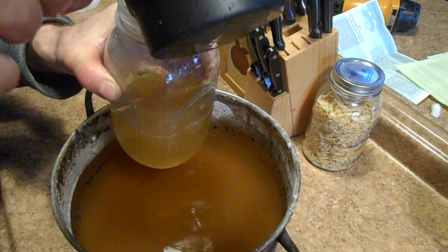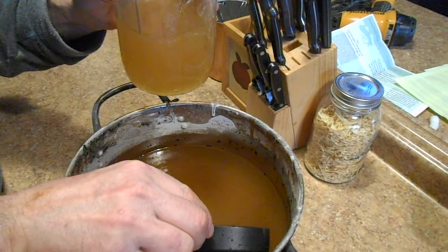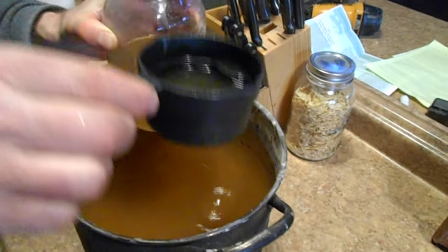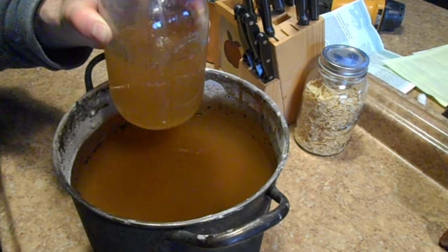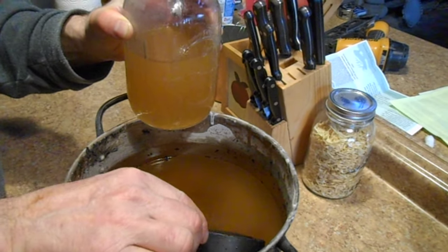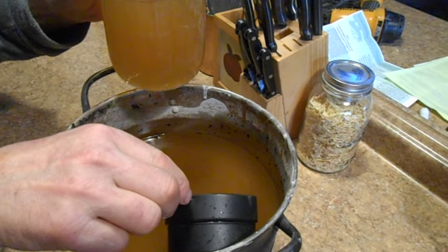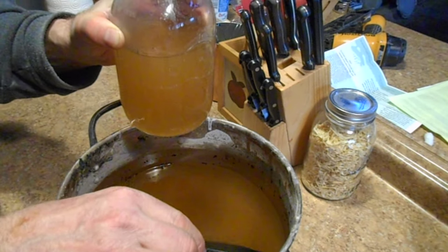I'm going to decide on what type of oil I'm going to use. I was going to use coconut oil, but I think it's a little expensive. So we'll see what we've got laying around and we will make another video on how to do the homemade soap. But that's homemade lye, pretty easy — just get the ash, water, boil it down, and voila.